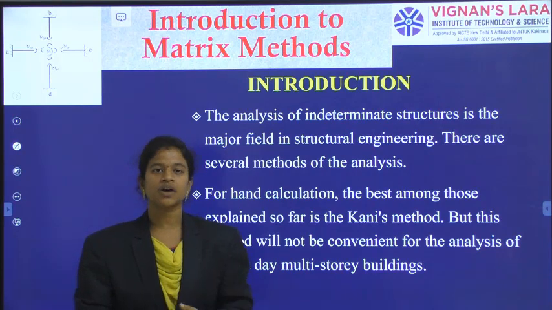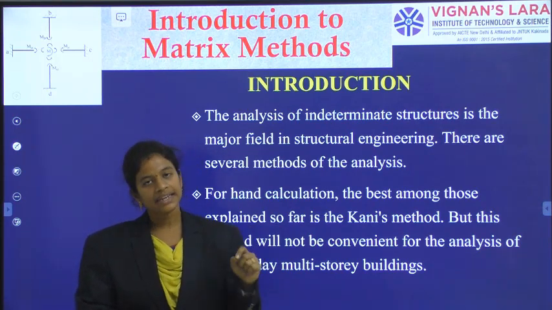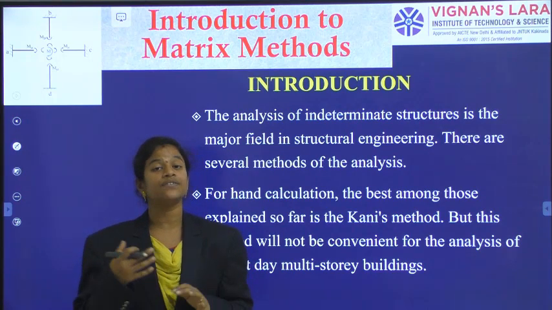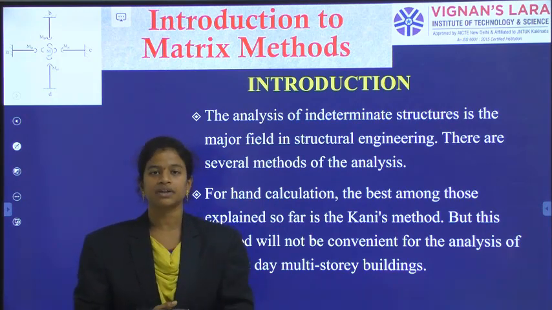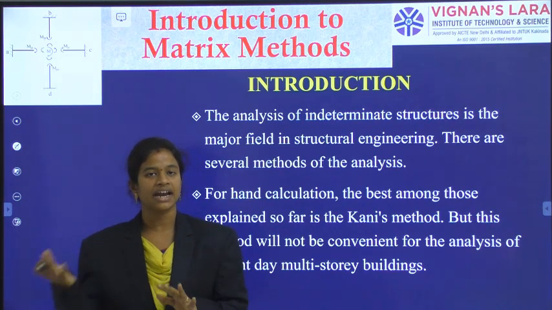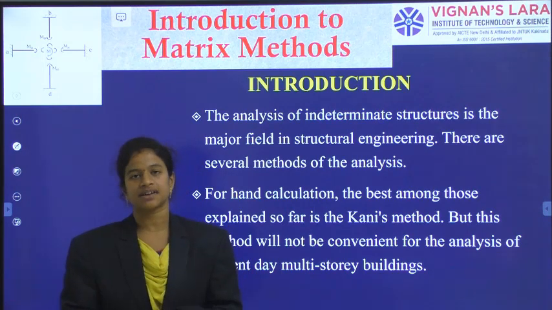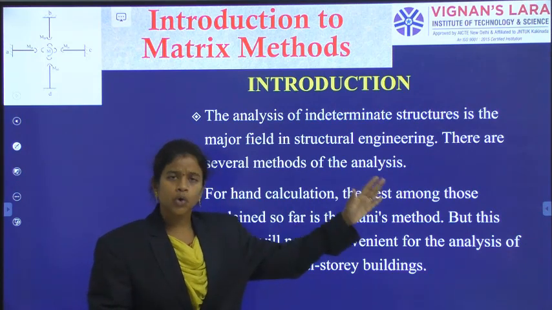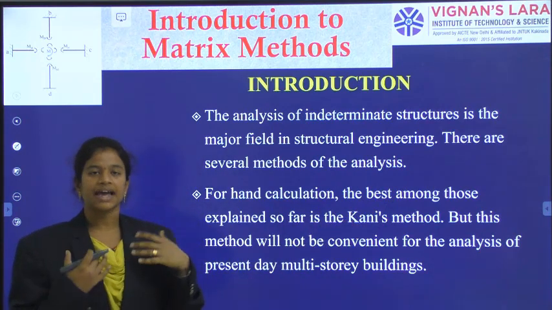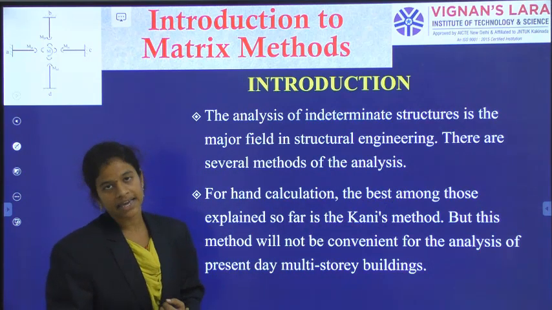This Kani's method is also helping us for analyzing any type of indeterminate structure, even including the frames, like the moment distribution method also. Okay. So this moment distribution and Kani's are helping us for analyzing the unknowns in framed structure. Okay, so many such types of methods are available for us for analyzing any structure.